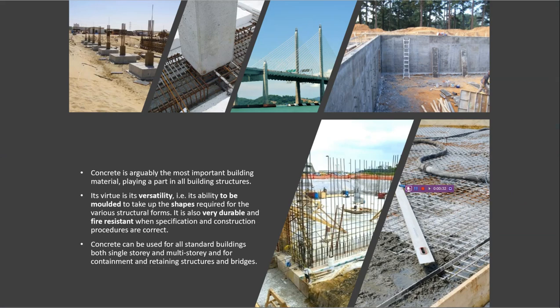So here, it says that concrete is arguably the most important building material playing a part in building structure. So nowadays, in Malaysia, mostly whatever we build is built with the material of concrete. This is the material that is most widely used in Malaysia because it is cheap, it is durable and it has a lot of desirable properties compared to perhaps woods and others, like timber.